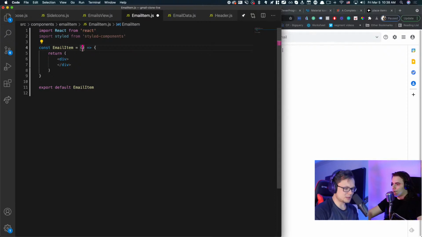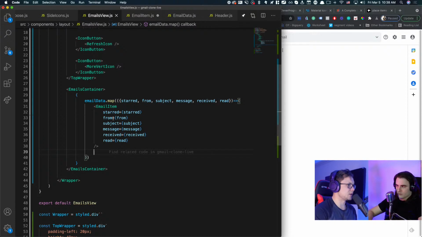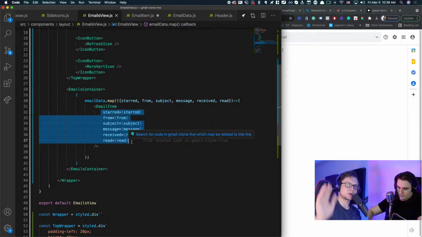Correct. So these are called props, guys. These are called props, okay? The cool thing about props is you can, again, destructure them, right? So when we pass in this data right here, it passes into the parameters of the component. It's as simple as that, right?